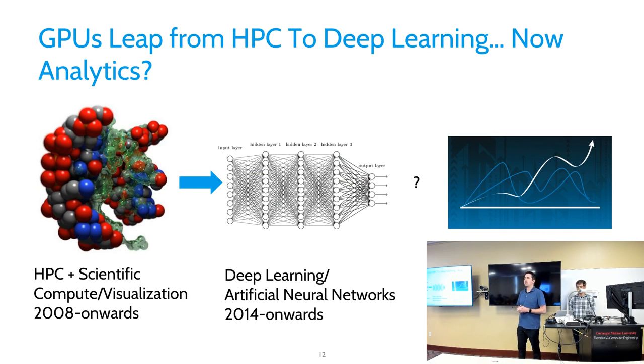Once we had this compute API, the space exploded, in the sense that people said, hey, there's something different here. We have this new hardware paradigm with a ton of compute that we can leverage. And so people started doing different things with it. The first wave was all this HPC and scientific compute workloads, whether it's protein folding, or doing Folding at Home, or simulating nuclear weapons, or whatever it is. People realized that GPUs are very good at a lot of Monte Carlo algorithms.